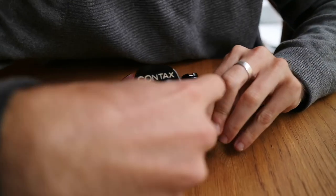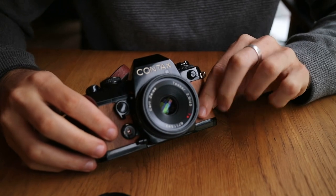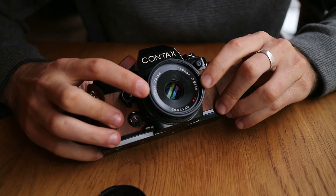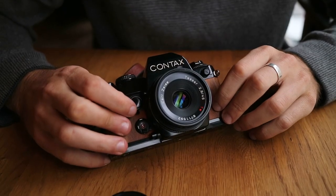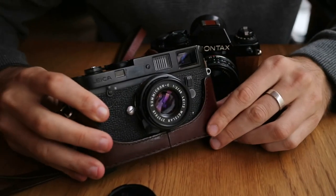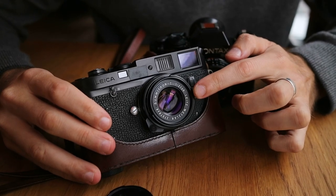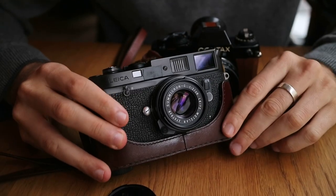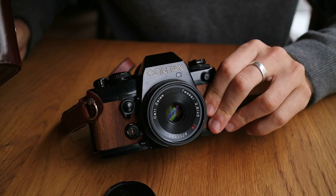Igor will be shooting with my CONTAX 139Q with this Carl Zeiss Tessar 45mm 2.8 T-Star. And I will be shooting with this, my Leica M-mount with a 40mm F2 Summicron-C. So they're quite different. This is a rangefinder camera type, and this is an SLR camera type.